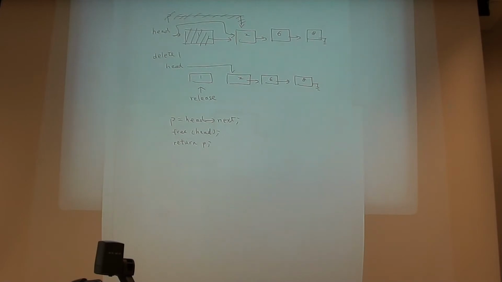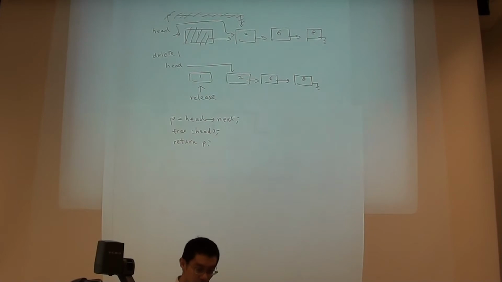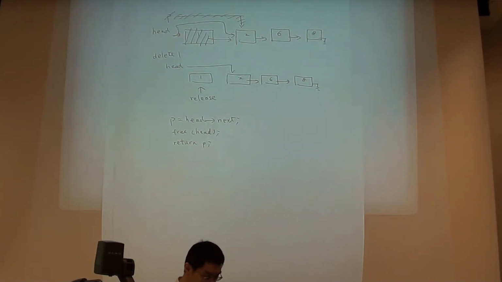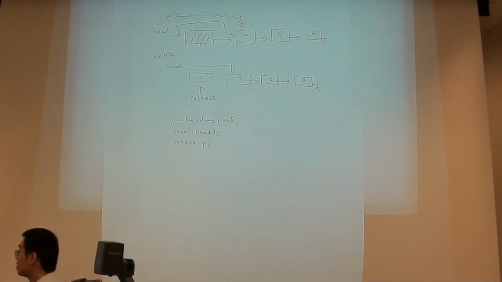Okay, so if you want to, so your suggestion is to do this. Let me see. Is that what you want to do? Yeah. I just want to see how you access the value of data then. Okay, in that case, I'm going to say this node, let's say P equal to head. I want to dereference it first. And then I say P of data.